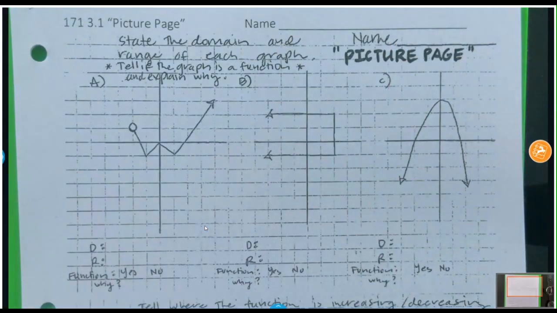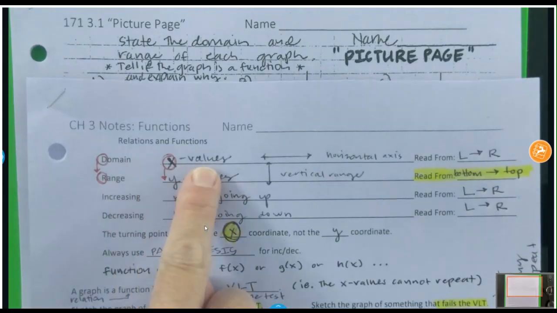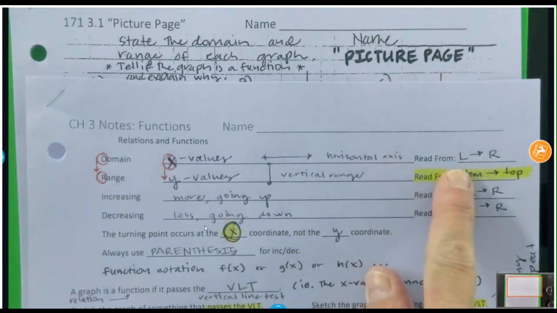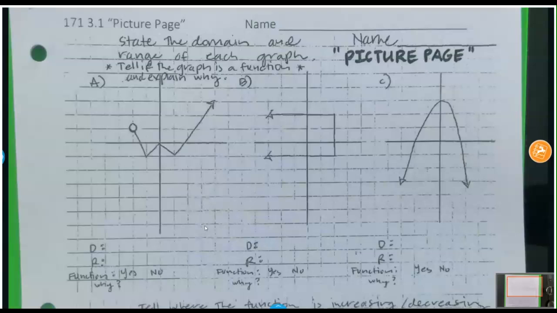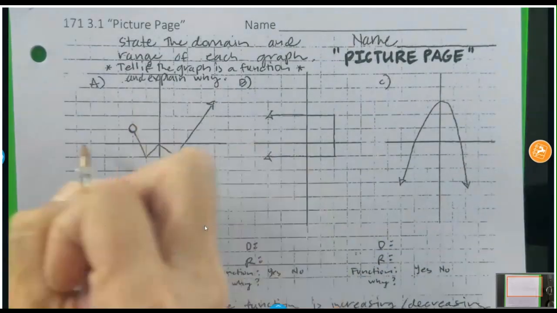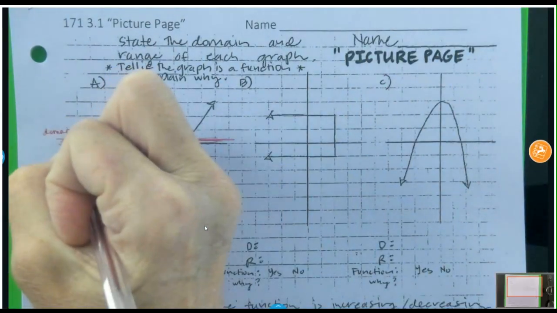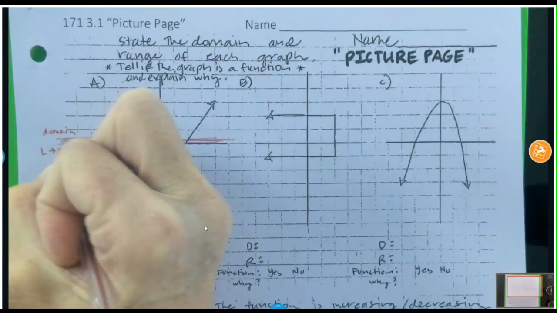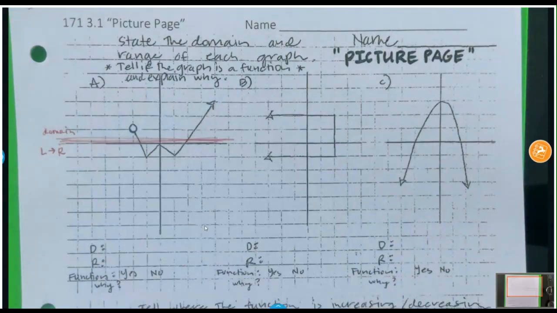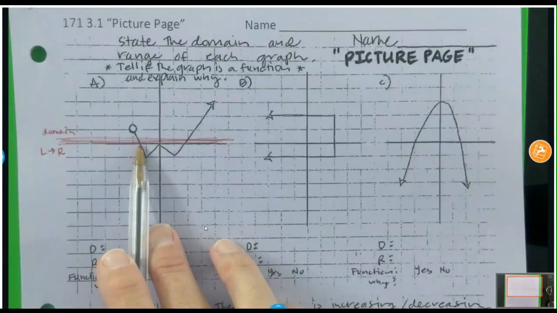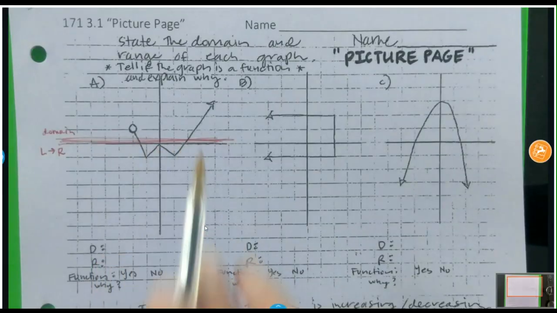All right, remember, let me go back to my sheet. The domain are the x values. That means it's going to be along the horizontal axis, and you read the domain from left to right. So if I go back to my picture, this is my x-axis. I'm looking at this thing horizontally. This is my domain. The ones that go from left to right, that's going to be my domain. Now, it doesn't mean that's where it touches the x-axis. It touches the x-axis at about -1.5, 0, and about 2. That is not what this is talking about.